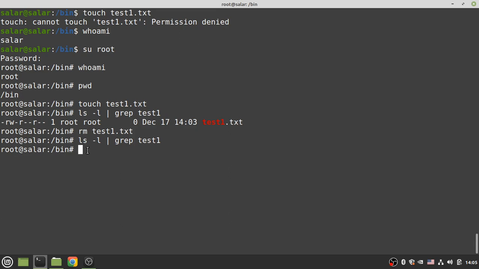Okay, so as a root login, I can do everything. You have all permissions, and if I exit to my last user login, Salar, press exit, and I exit from this login. Now if I type whoami, I'm logged in as Salar here.